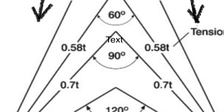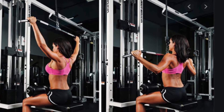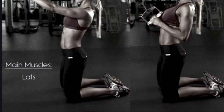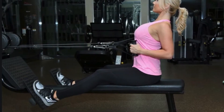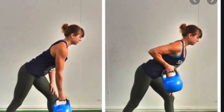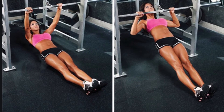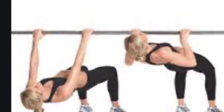Let's take our focus back to images of people working out in a weight room with various angles. In this image, this woman is pulling straight down from a high cable. In this next image, the angle changes slightly as she leans back slightly. Hopefully you can see how the angles change from up above you to eventually being out in front of you. Here is a different exercise with kettlebells, but you can see how that angle changes. This next exercise is called modified pull-ups, and you can see how the modified pull-up angle changes — not only is she changing her angle, but she's using her legs to help pull herself up.